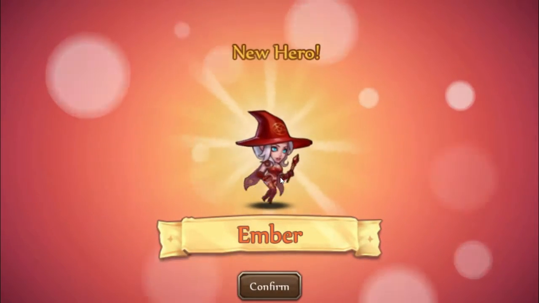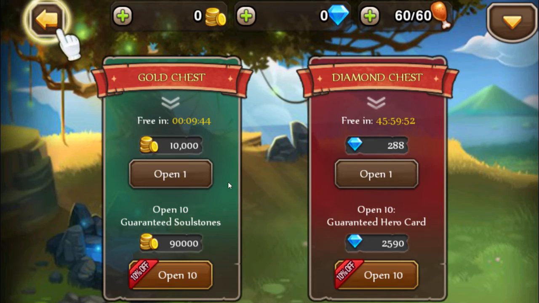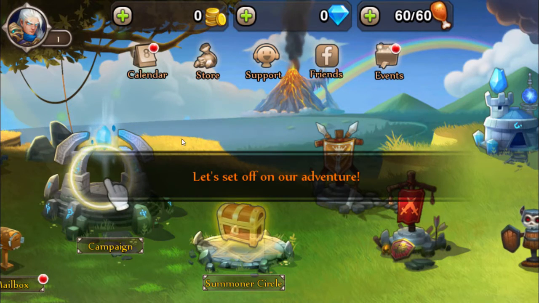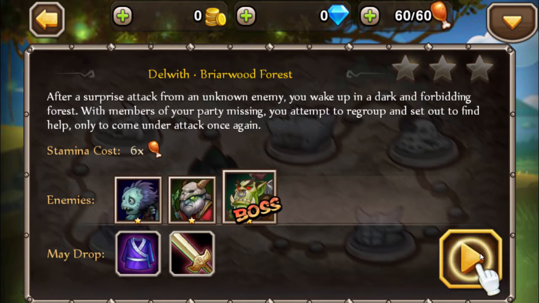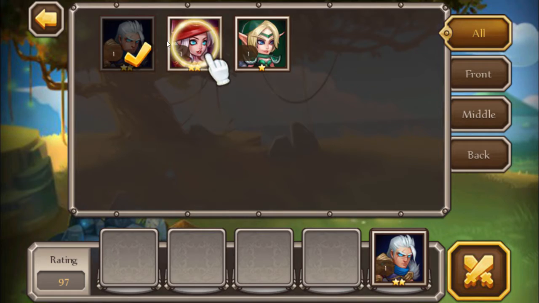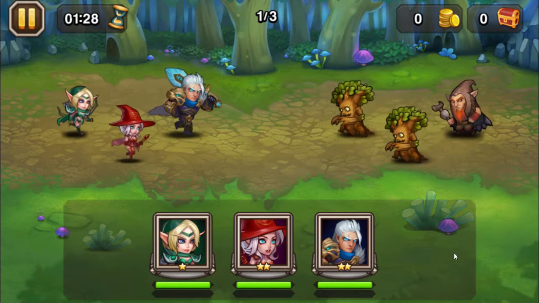And then for the diamond one, we get a mage. So we do get a fire mage. I'm not too sure if everyone gets the same 3 characters, or if the 2 summoning ones are a little bit different, but for the most part you're going to get 3 characters. Of course you're going to use all 3. You do have 5 spaces. And yeah, that's basically about it.